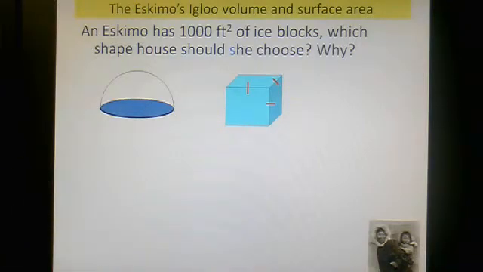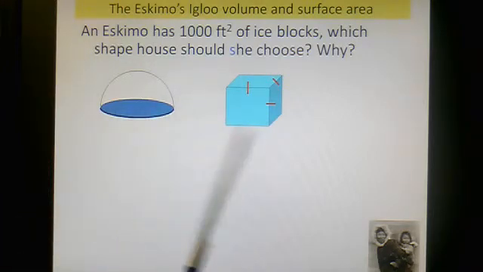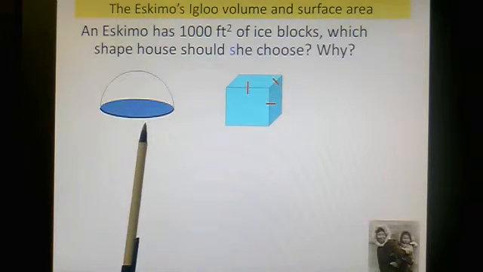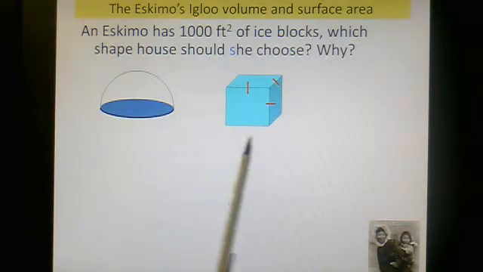The other thing I want you to assume: we're going to compare these two potential houses, a prism-shaped cube house, or a hemisphere. You know, a typical igloo. We're not going to put any cubes on the floor. Same thing over here. Not going to build a floor for each one of these. It's just the walls and the roof, so to speak. So give it a try.